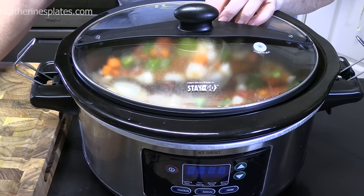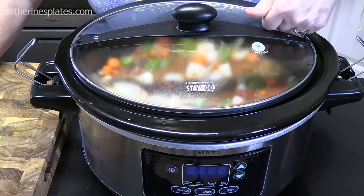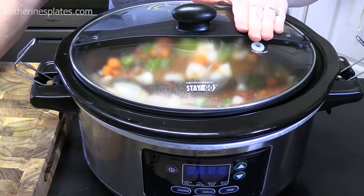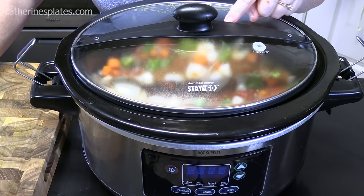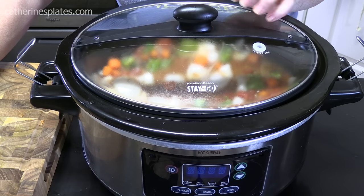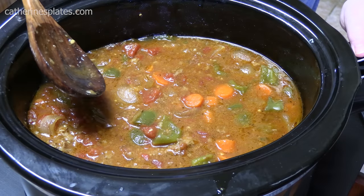You really want to make sure that your cube steaks are nice and tender. Just go in with a fork and it should come off like you're going to eat a hamburger — that's how tender it should be. Make sure your vegetables are also nice and tender, with your carrots fork-tender and your peppers and onions. Alright — four and a half hours. Look where we're at.